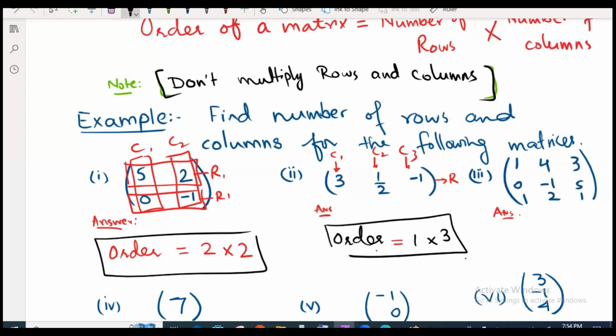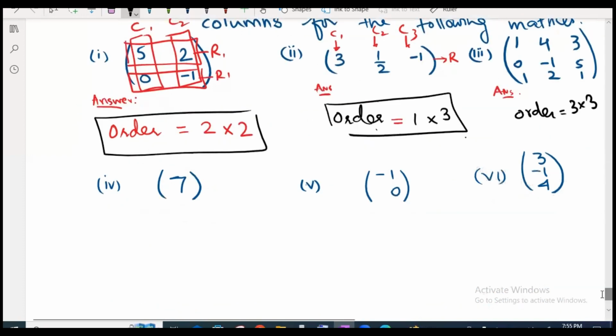What about, नहीं, कौन सा वाला रह गया भाई? पार्ट 3, 4, 5, 6. जी, पार्ट 3 बताइए. तो पार्ट 3, 3 times 3. 3 times 3, there are 3 rows, 1, 2, and 3 rows, 3 lines, and 3 vertical columns, 1, 2, and 3. So order will be 3 by 3. Okay. जी. Got the idea, order of matrix? I hope you got the idea of what is order of a matrix.